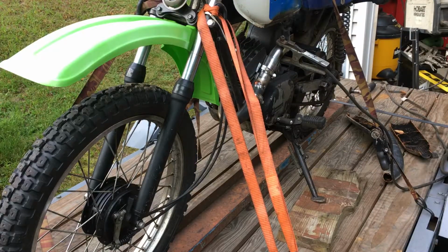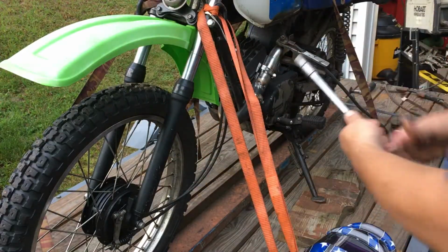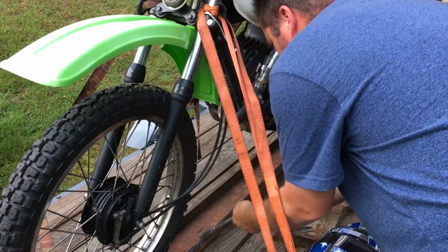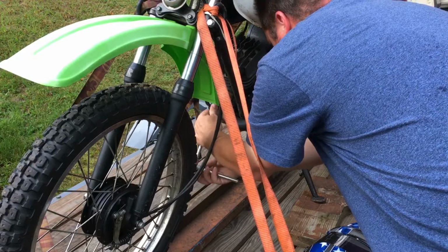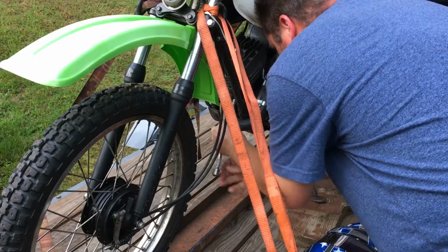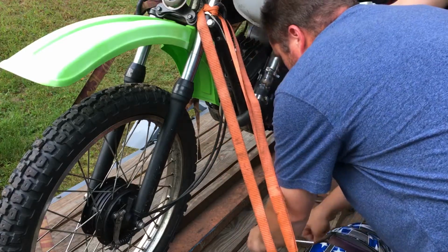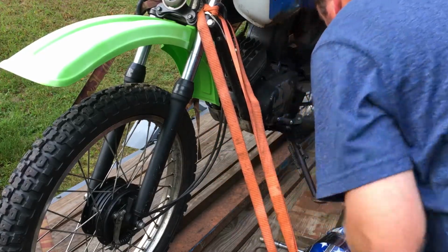A little more than a tack, but that's good. Go ahead, pull it off. Perfect. All right. Get that ripped off. Might be getting a little warm. Yeah. The exhaust gasket, I left that on there so we can mock it up properly.